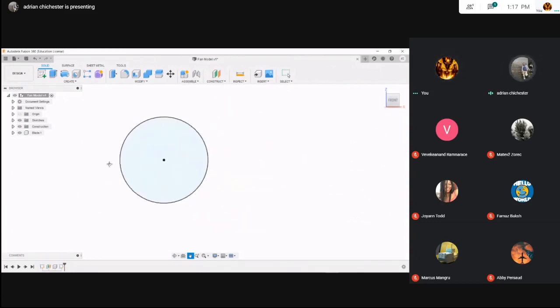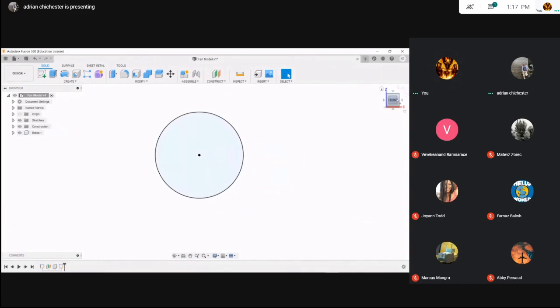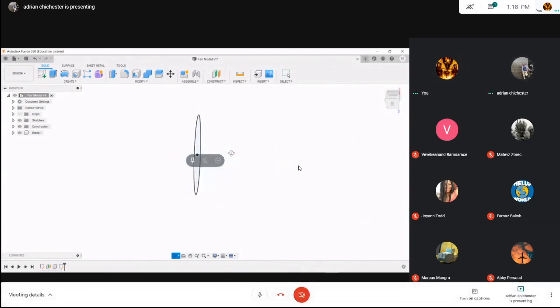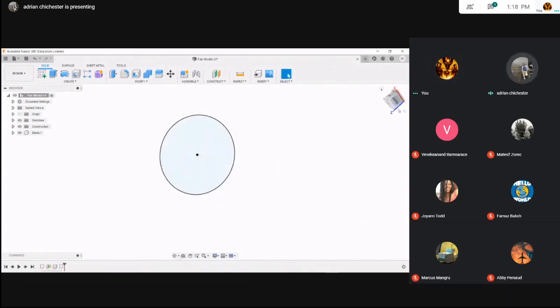Everyone got that? You tried it? Yeah. All right. So from my pan function, what I can do is hold Shift and then also click my center mouse button to go into free orbit. Here's your view cube. You can get your bearings from there. So I hold Shift and click my center mouse button, and you get a feel for where you are on the sketch looking at the view cube.